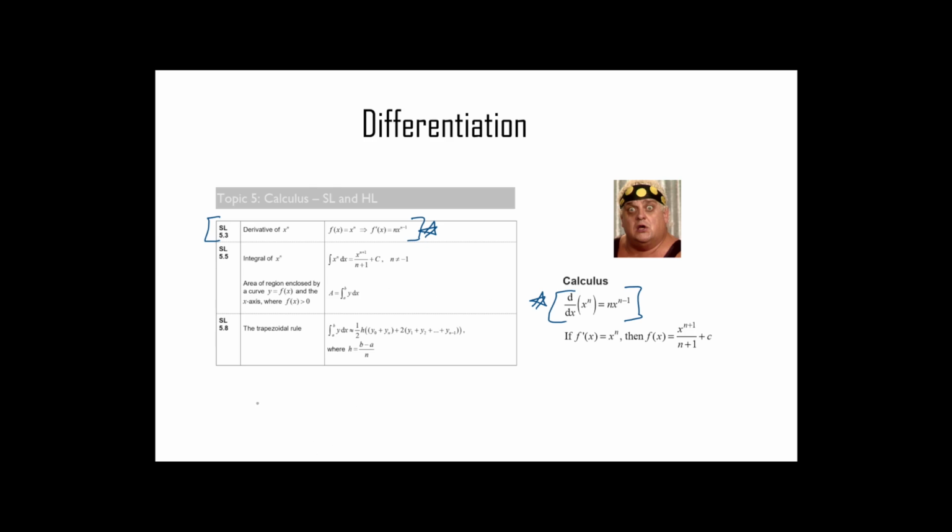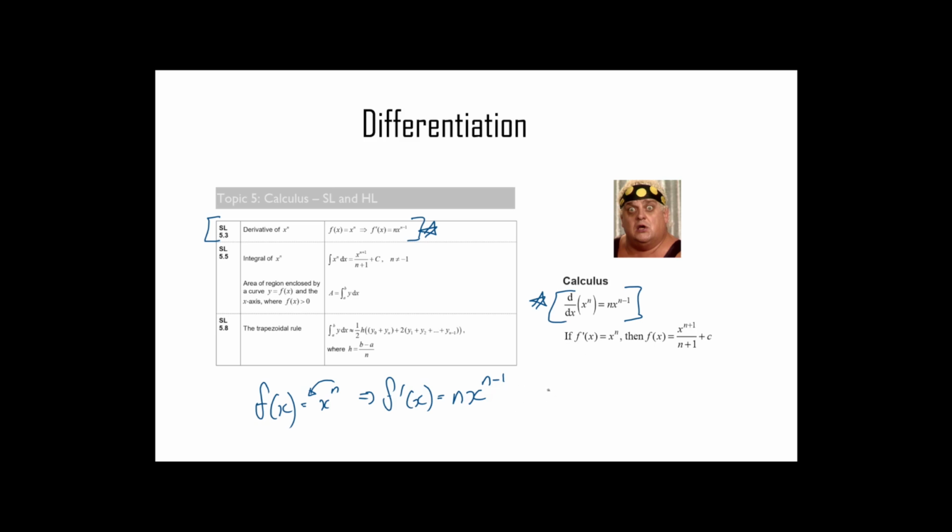So let's look at it. Let's look at the notation first for the IB. It says that when f(x) is in the form x to the power of n, when we come to differentiate it, of course that's going to be f dash of x, and that's going to be equal to nx, and we take 1 away from whatever number is in the power. So the n here comes out the front, a little bit like logarithms, and then it loses 1.